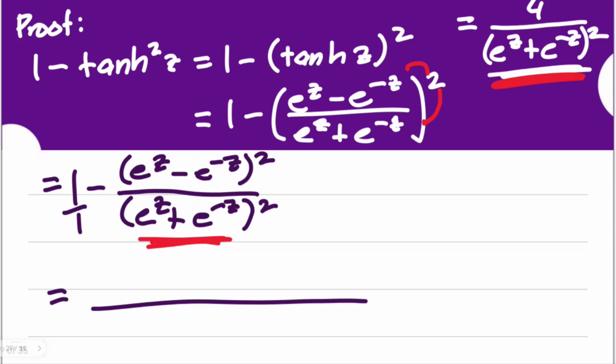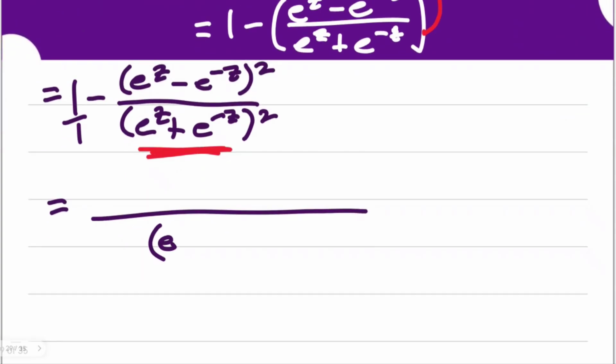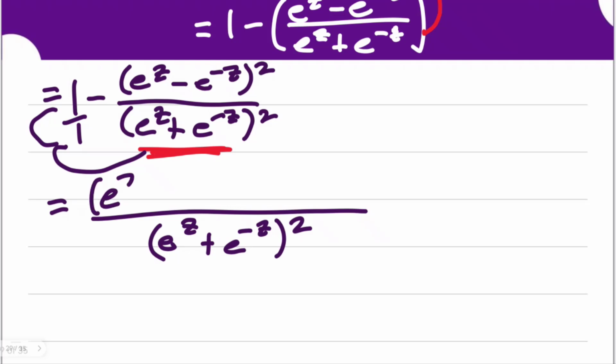So what we have here is the same denominator, e to the power of z plus e to the power of negative z. You're going to square that. But what will happen here is when you divide it to 1 and times the exponent, or the numerator, you will have your e to the power of z plus e to the power of negative z, the square of that. At that time, you can actually expand the numerator, not just the denominator.